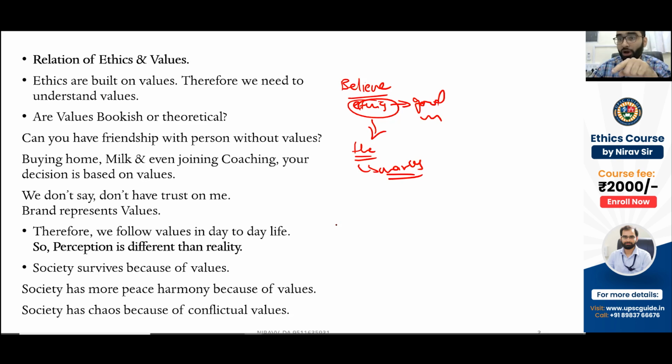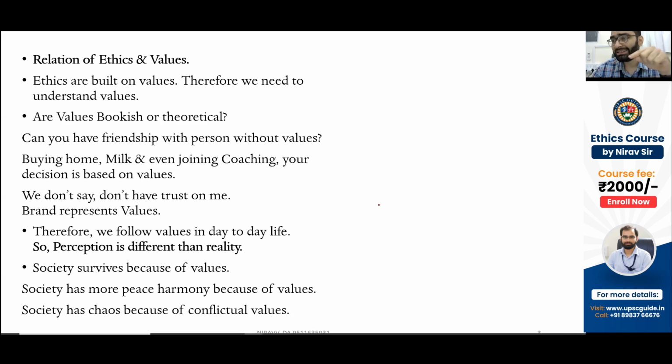Why is that? Because ethics is something which is very practical, my friends. Ethics is something which is very very practical, and that is why it is going to be always there, my friend. So don't ever feel that ethics is something which is only bookish, or not of practical use, okay? So हम क्या सोचते हैं कि values are bookish, they are theoretical, but now I'll prove this wrong. How am I going to prove this wrong?